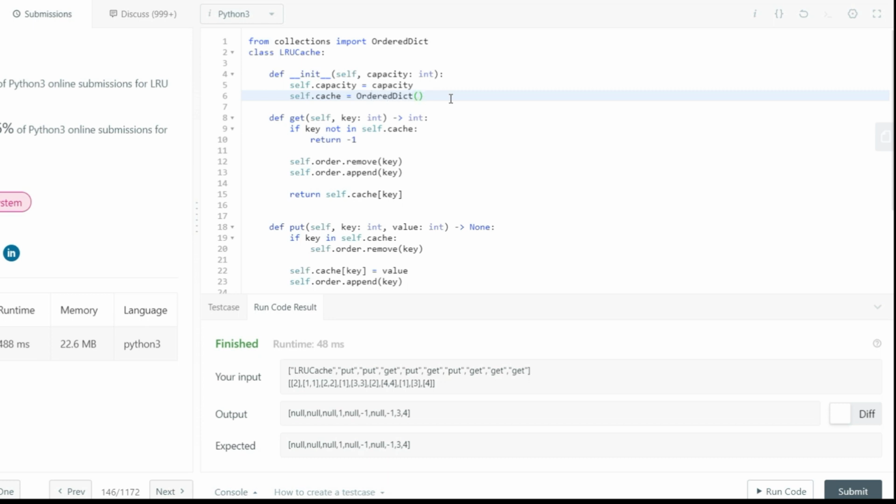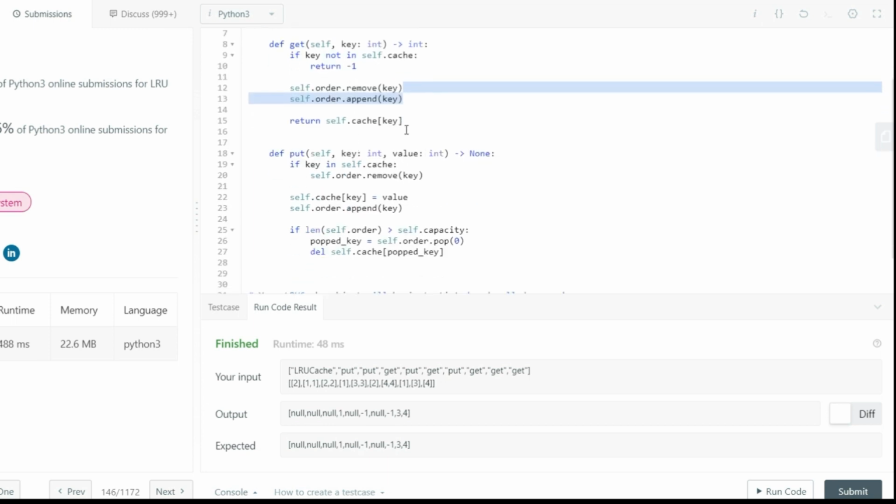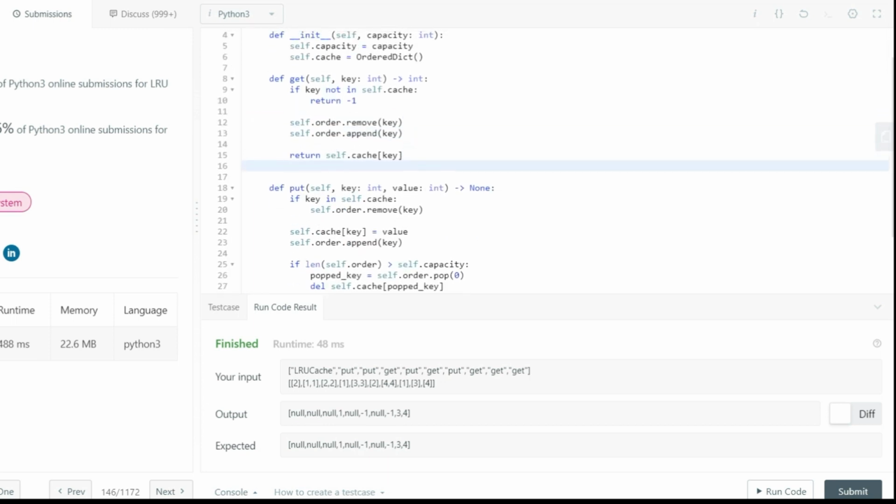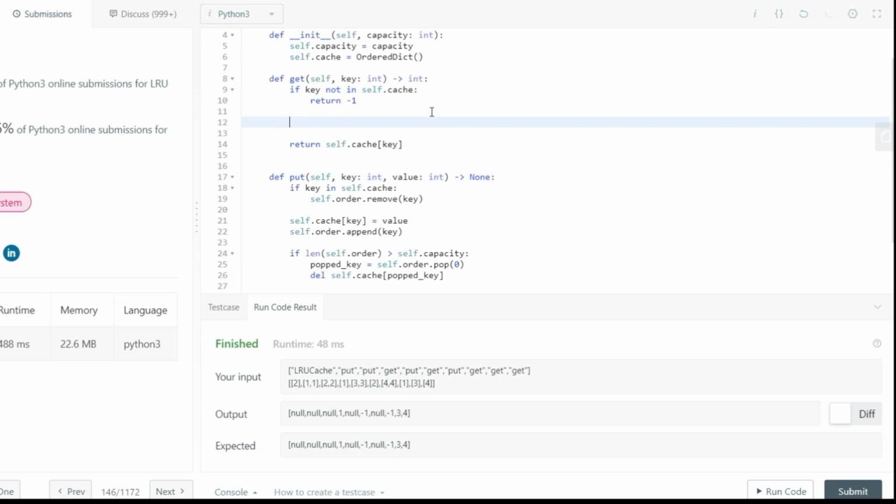So basically, we're just going to have self.cache, which is going to be our dictionary, and all the appending and all those things that we are doing inside our self.order just go out of the window. But you can still reference self.cache the way you reference it with your key values, just like a normal dictionary.